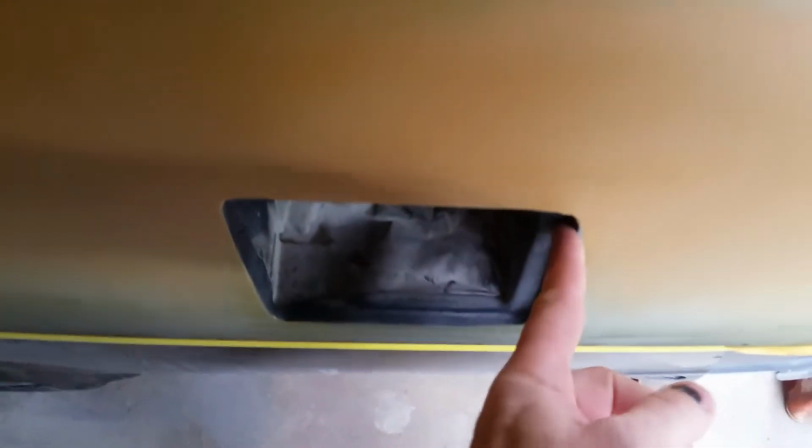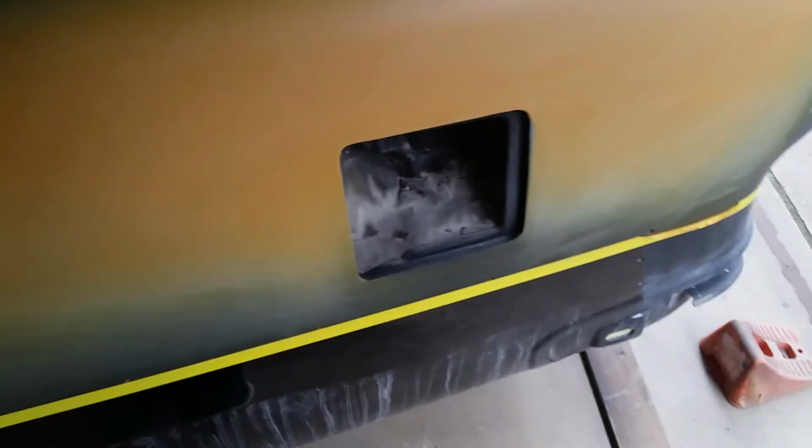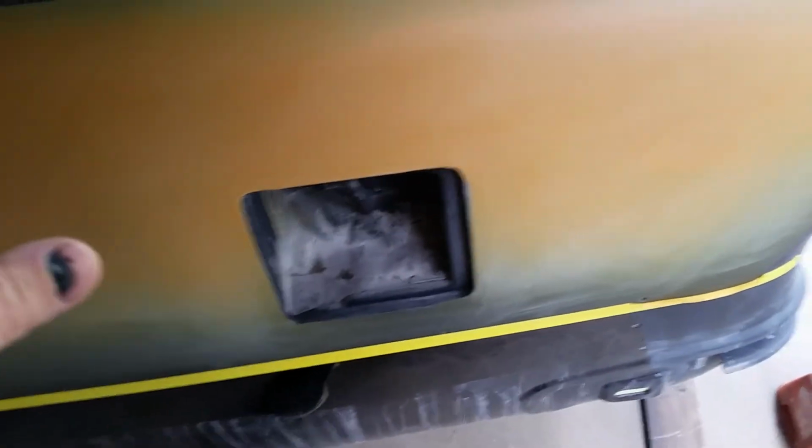So if you get up here, you can see this is lower than this. So when you try sanding the X pattern, the block was hitting here and it kept kinking the paper, and I'd have to change the paper out. So what I should have done was bolted the gas door on and then blocked it all together.